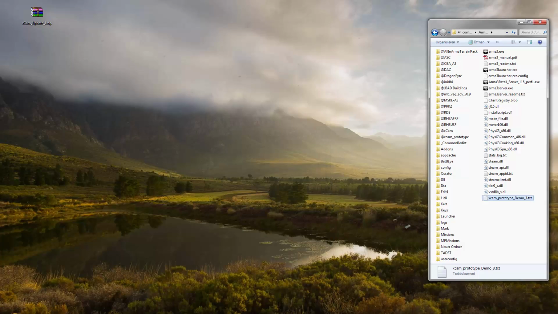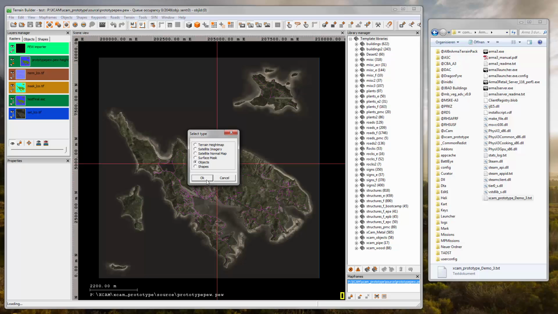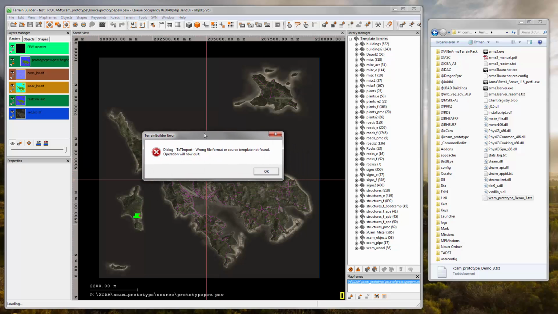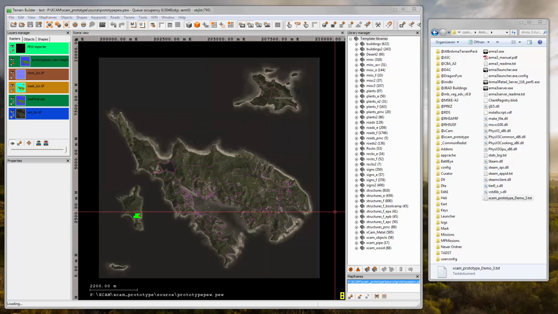And then you want to import this file into your terrain builder project, maybe by drag and drop. And some of you will already know this problem, this error message. And that means normally there is at least one object type missing within the template library. But at this point there is no hint which object type is missing and how many object types are missing. So that's really annoying. And the import is of course incomplete.